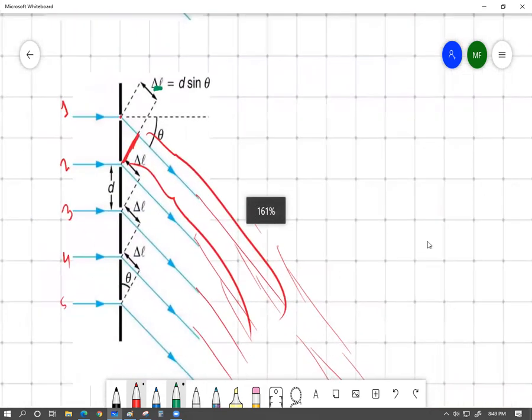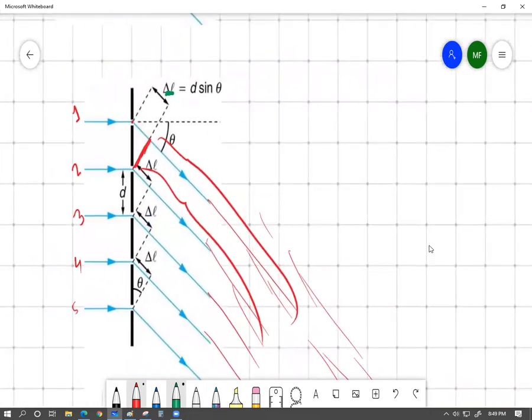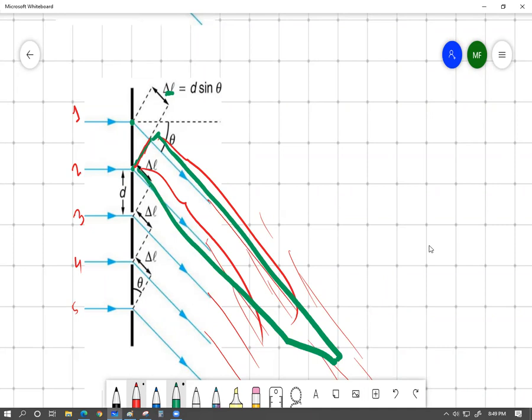I'm not asking you to consider the entire figure in a single go. Try to only understand what is happening between this source and this source. This light ray is going this way to meet at the first maxima point. This light ray is going this way to meet at the first maxima point. So if we draw a reference line over here such that this length all the way to the first maxima point and this ray all the way to the first maxima point are exactly equal, then that would essentially mean that this much is the additional distance that the first ray has to cover to reach that point. Do you understand this part?